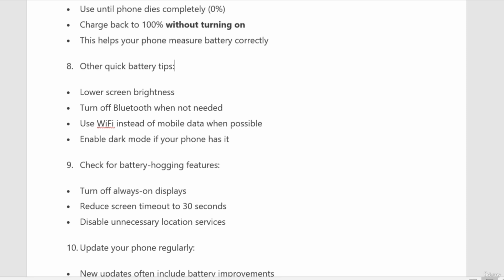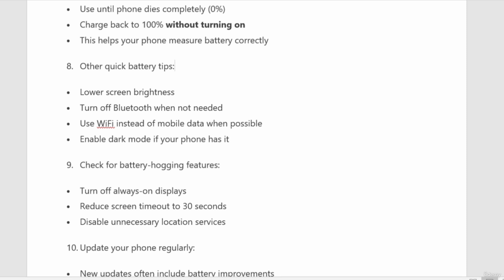Use Wi-Fi instead of mobile data also, as mobile data consumes the battery very fast. If you're using Wi-Fi, then you can optimize the battery usage. Also enable the dark mode. You must have seen applications like WhatsApp, Facebook, Gmail, etc. are now coming up with a dark mode option.